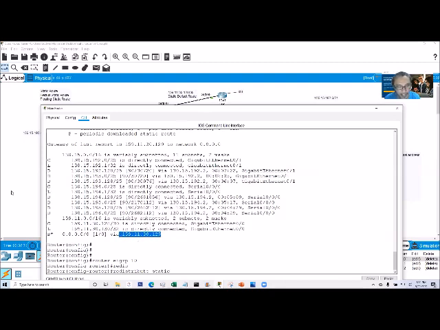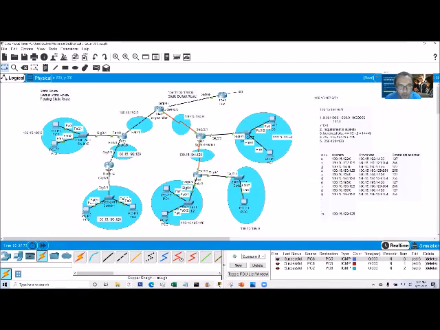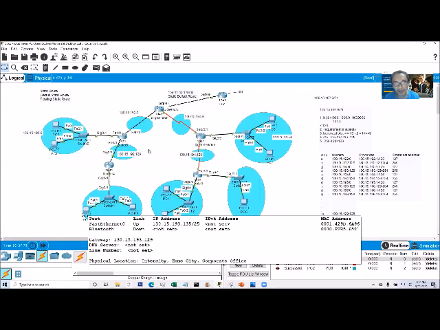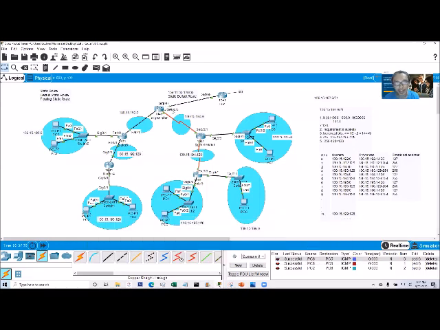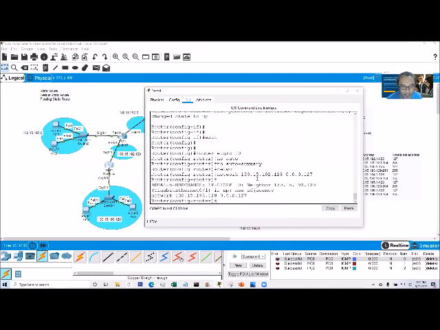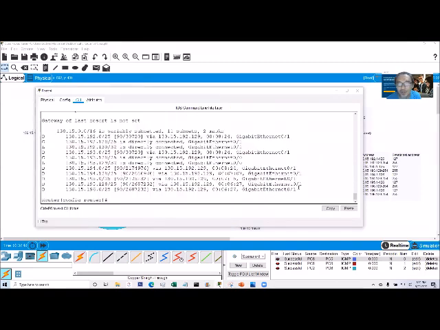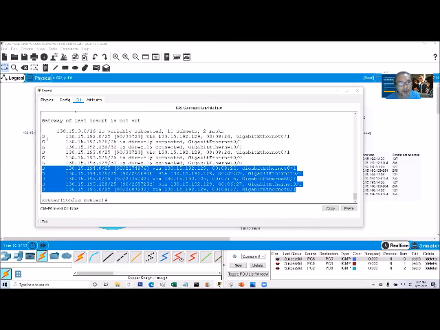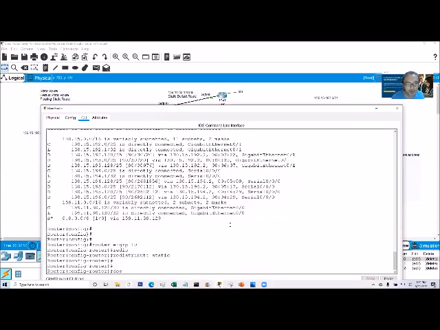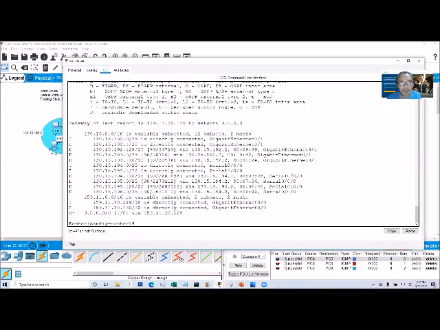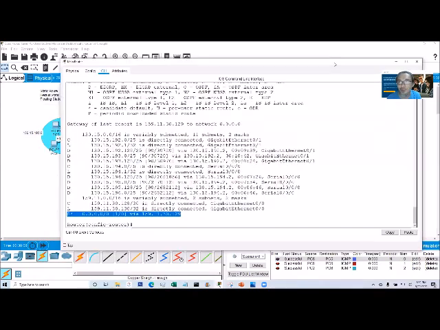So when we say the gateway of last resort, if ever no IP address is found here and pinged by each PC in a different network, it goes directly to the gateway of last resort. We will try to identify if that command is already propagated here. How do we know? So, do show IP route. Here you can see these are different EIGRP routes. Let me see, with do show IP route, if the static route is already propagated to each network.